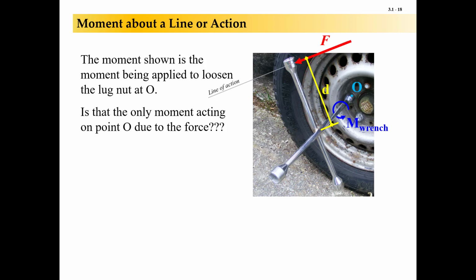Okay, let's look at a slightly different example here. Here we've got a car tire and we're trying to get the wheel off by loosening the lug nuts. Hopefully you've not been there, but most of us have, on the side of the road. And you put this wrench on there and here we're putting one force up here at this top edge.